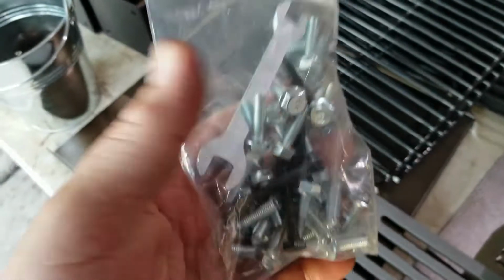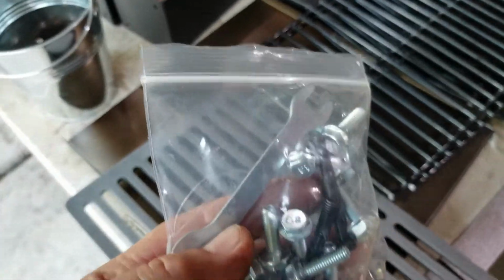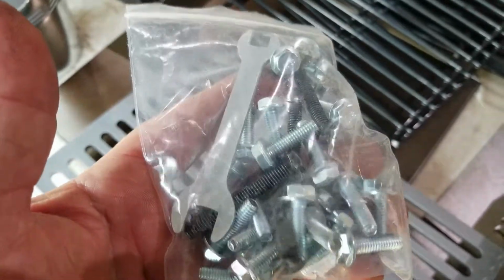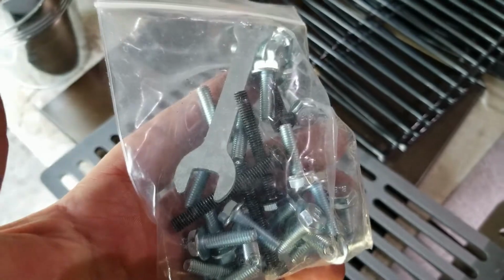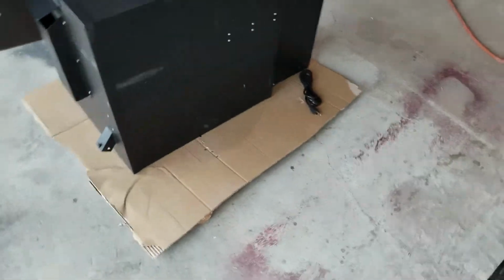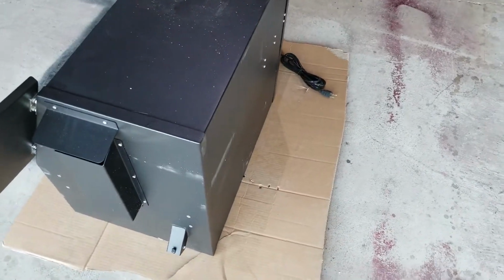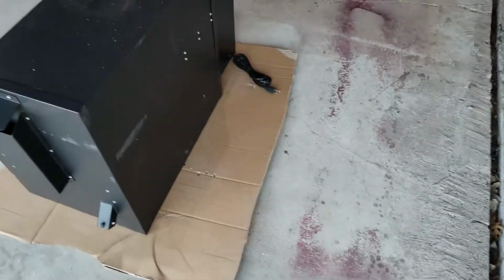They did put the bolts all in a bag for me and gave me a wrench, and that's not worth the effort or the shipping cost. Send me that wrench. I guess it's nice if you don't have any tools. Let's just give it a shot. Anyway, first thing on the agenda, so I don't have to lean down on the ground, I'm gonna put the feet on.